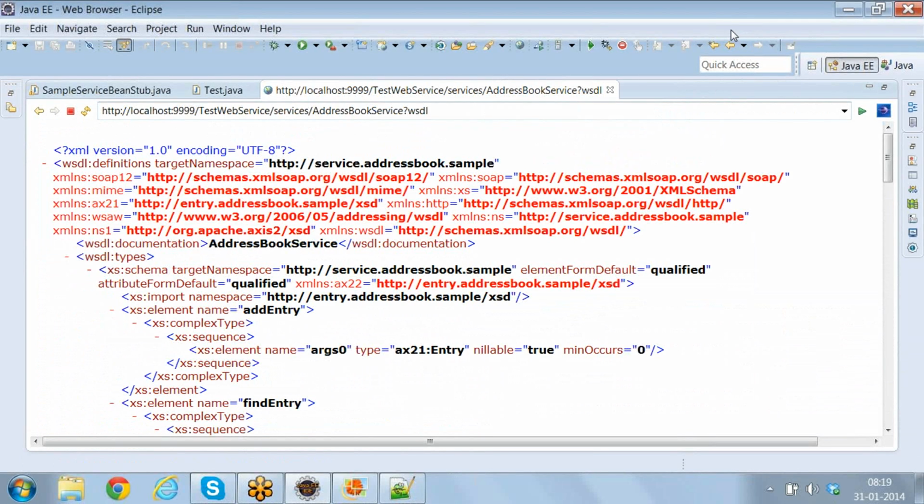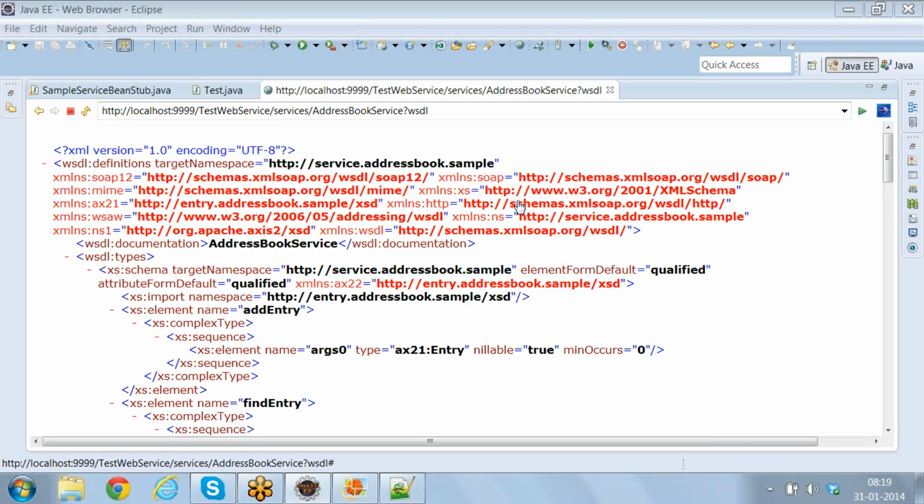This is one of the web services' WSDL documents. This example is provided by Axis itself. It's a predefined example which you'll find in the Axis framework, which you can use. Along with the Axis libraries, you'll get this example. What is this example?